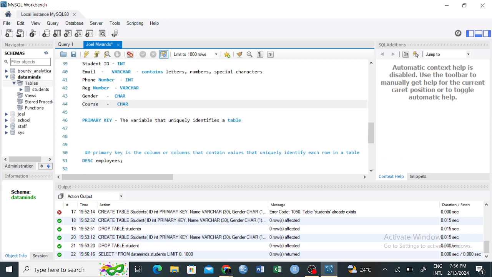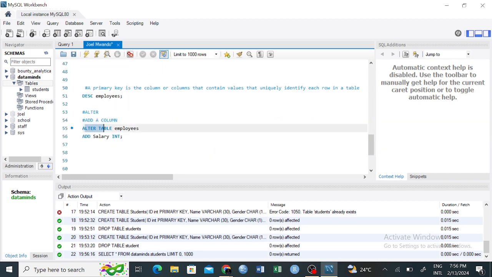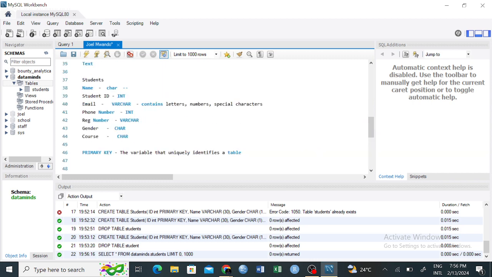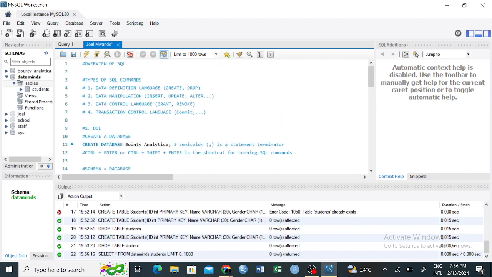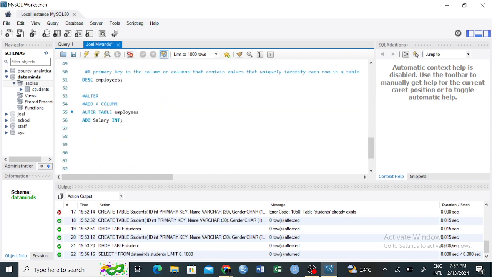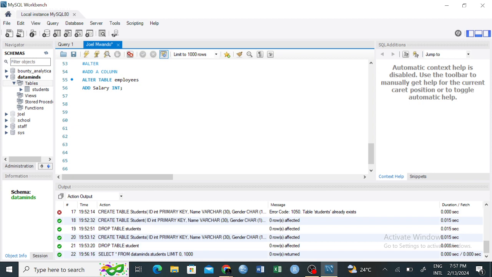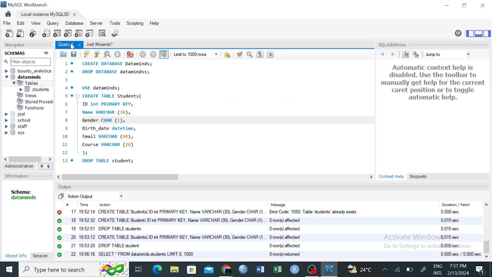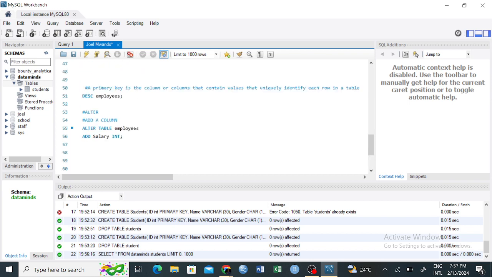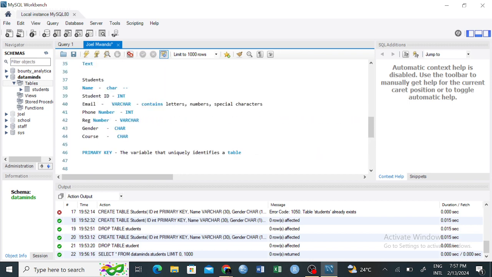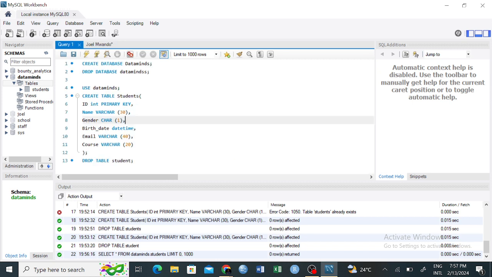Even before that, I can tell you how to alter a table. That is part of data manipulation. So there's inserting, we can update. With alter, we want to maybe add a certain column. We left out columns like registration number, maybe phone number. Just confirm for me that phone number is going to be which.